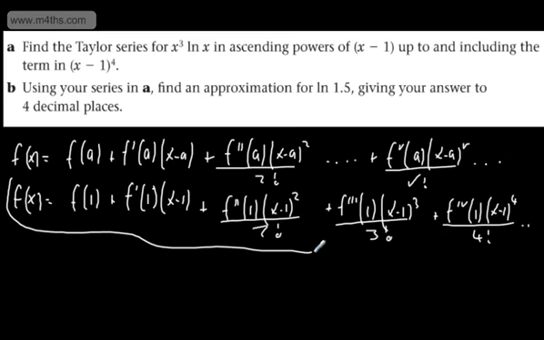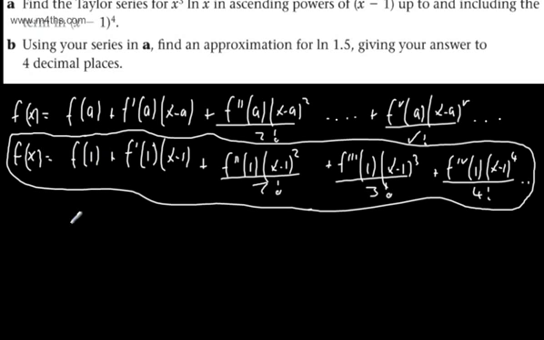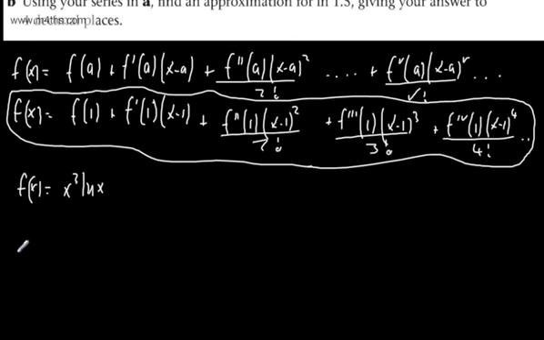So this is what we're going to interest ourselves in. We're going to look at expanding in powers of x minus 1 up to and including (x minus 1) to the fourth. Now, if we look at what we've got here, f of x is equal to x cubed ln x, and that's a product. So we need to find the first 4 derivatives. We need f dashed of x. I'm going to quickly differentiate this. If you want to start there, just go up to f and take the 4th derivative.